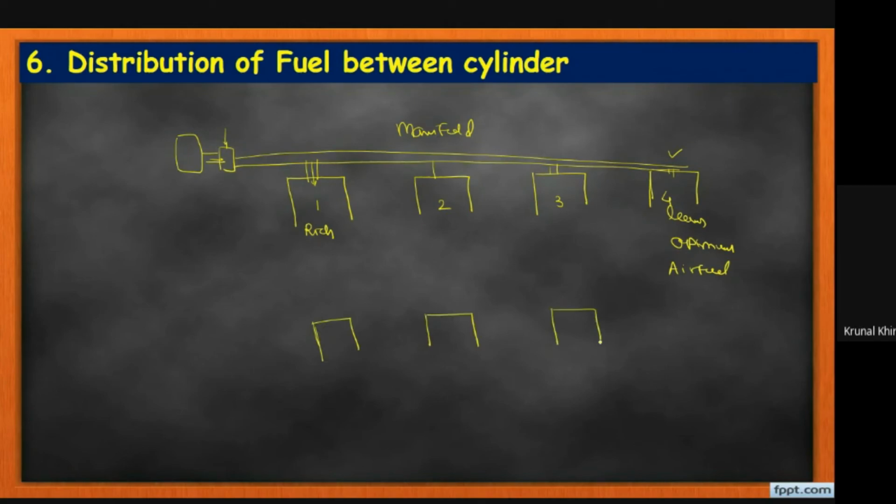Whereas in diesel engines we do not need to supply an air and petrol mixture. There is one injector, and the injector has the same line of fuel supply. So due to the fuel nozzles, the ratio of proportions of air and fuel is similar in all the cylinders. Whereas in petrol engines, we cannot have the same air-fuel ratio in all the cylinders. So this is the comparison of the distribution of fuel between the cylinders in petrol and diesel engines, meaning SI engines and CI engines.